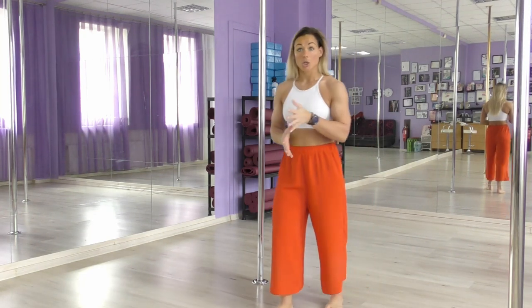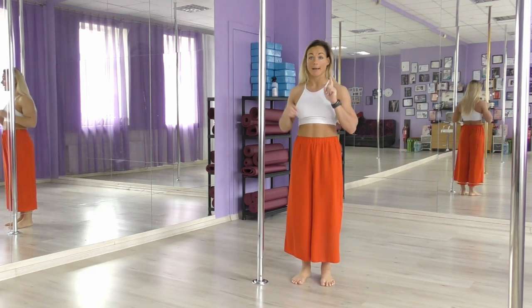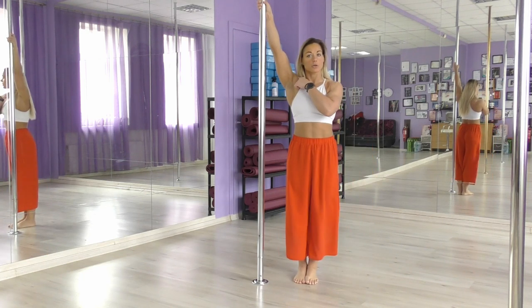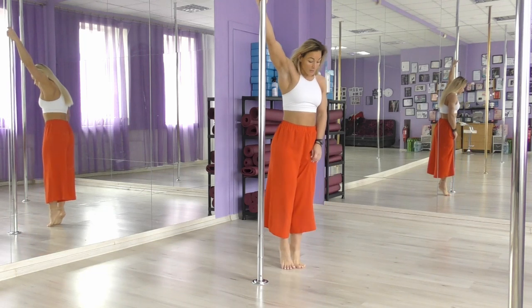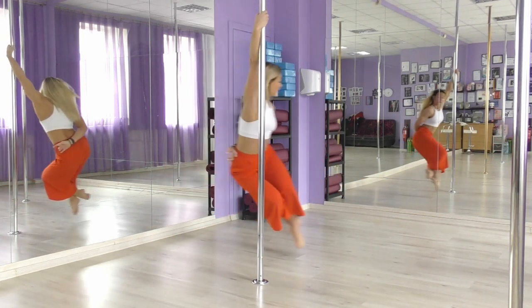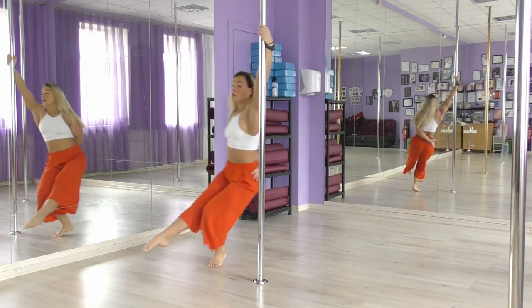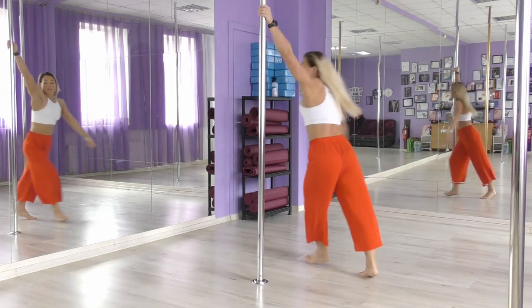When you manage to do all that, you can start to move closer to your reverse grab. First, you have to be able to do the chair spin with one hand — just the upper hand. For that you really need your butt away from the pole, not underneath your shoulder. Your upper shoulder is pulling strongly, engaged and safe. Grab the pole as high as you can, step a little bit away from the pole, shift forward, and swing with the outside leg from behind. Always train both hands.